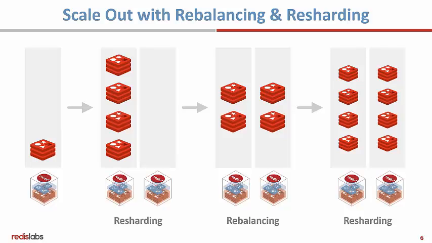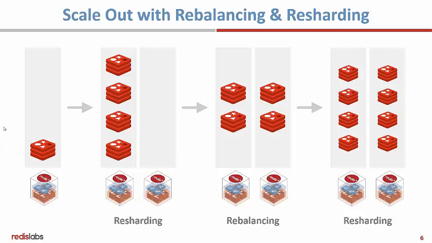So in that first transition, I'm going from a single shard, and I'm splitting my data set into 4 pieces, and now I have 4 instances of Redis running on a given node. The enterprise software makes that very simple to do. Now let's say I reach maybe a network performance limit, and I want to rebalance the nodes that I have in my cluster. I would have a second node, maybe one I would spin up, or maybe a node that's already in my cluster. And I could do that next step, which is rebalancing.